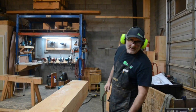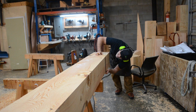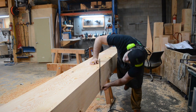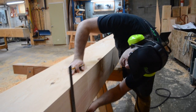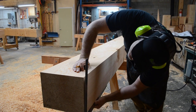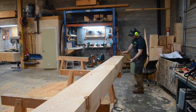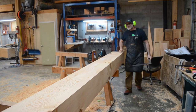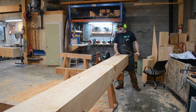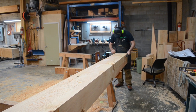I tapered it off. And this is our first edge for actually sizing. So I'm just gonna have a look here. 9.5. Perfect. Okay, looks pretty great. So that's perfectly sized. Now it's time to throw this size over. We need this now to be 11.5. So we're just gonna repeat it. Repeat the same step here.